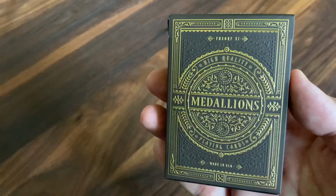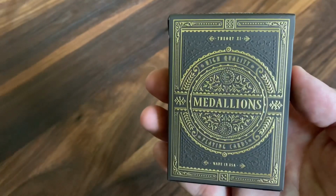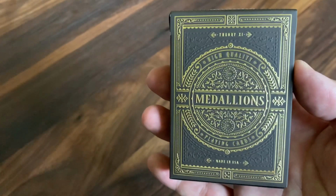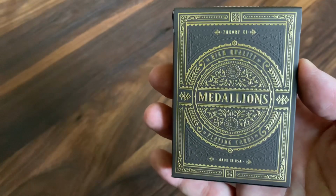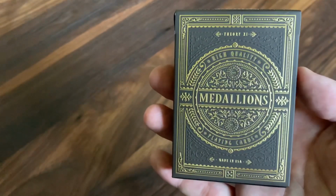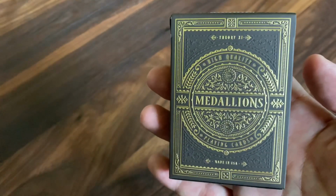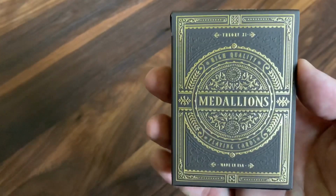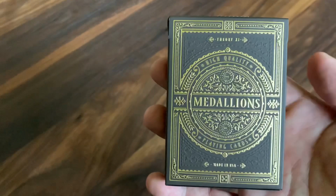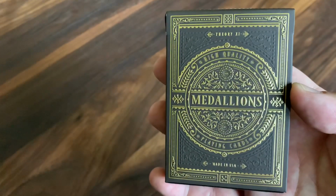Theory11 has a tremendous catalog of beautiful and luxurious decks, and this one right here is no exception. Now, the Medallions deck dates back to 2013. It was designed by designer J.C. Desivray, and like most of the Theory11 decks, it's still pretty readily available today, and at a really good price point, just $10. So it remains one of my favorite Theory11 decks. Wanted to share it with you. So let's jump into it and take a look at this French design inspiration.